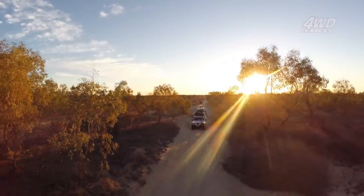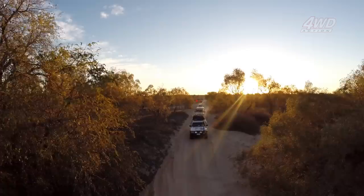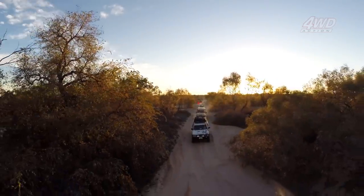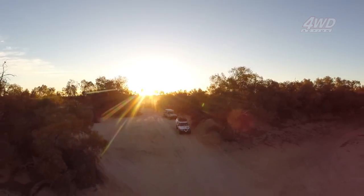Whew, tell you what, just about done for the day. Scott, UHF called from Rob and Graham. They've got on ahead and they've told us that they've poked on down through the creek here, the Air Creek, in order to find a campsite they knew about. They've actually camped there before on one of their previous mapping expeditions.